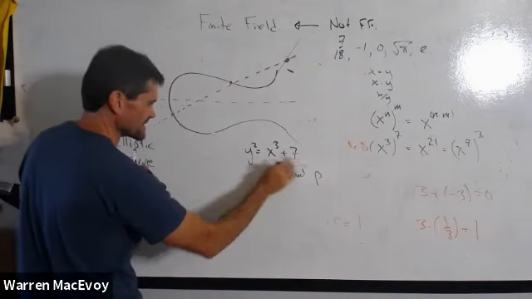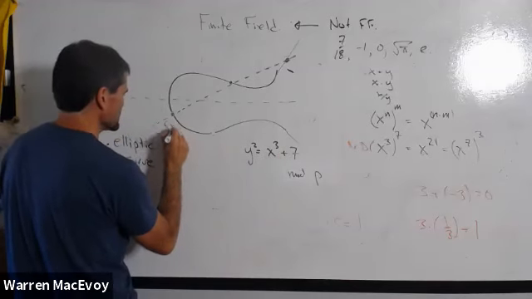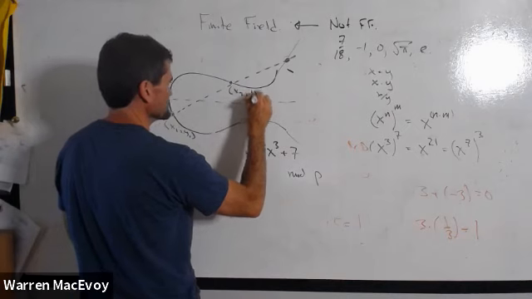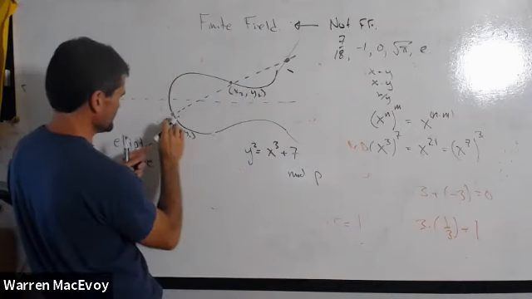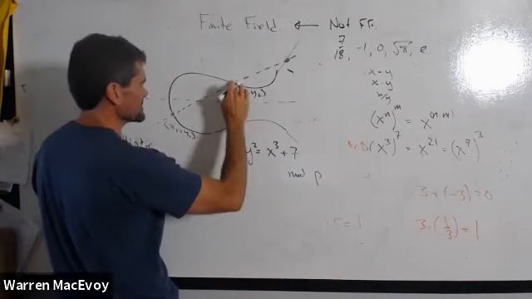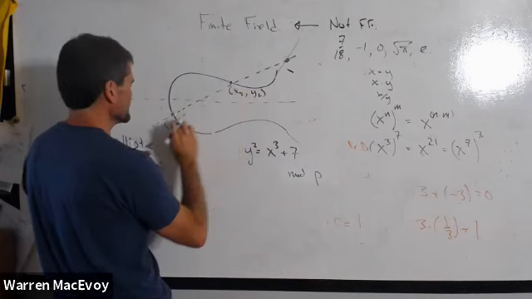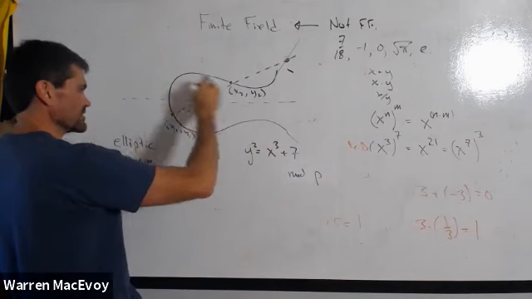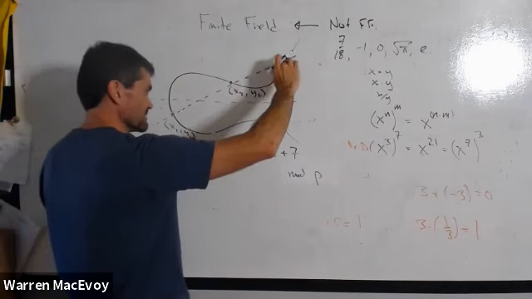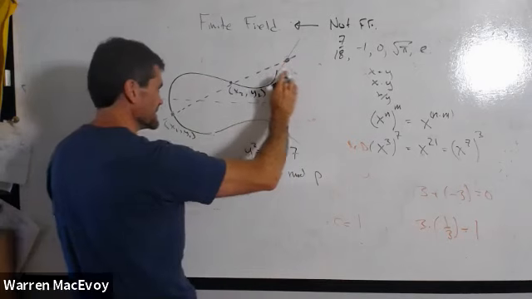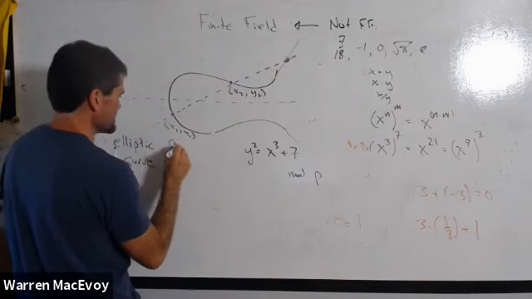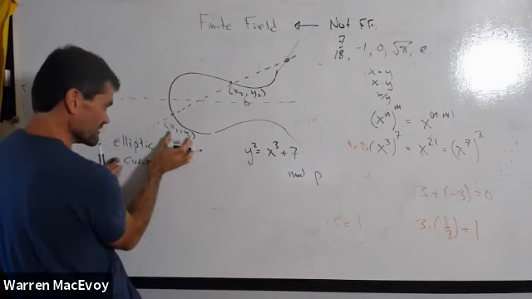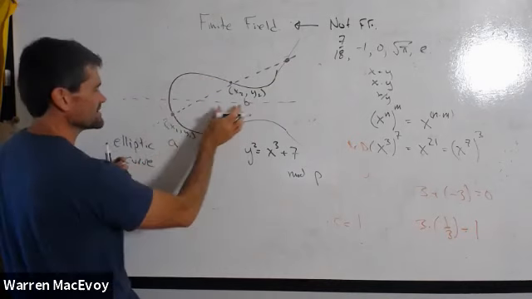So a point on the curve satisfies this. We'll call this x1, y1, and this is x2, y2. This point lies on the curve, this point lies on the curve, all right? And since they lie on the curve, then as an elliptic curve, you would expect that there's a point of intersection somewhere out here. We call this A, we call this point B, which is actually a pair of points in the field, all right?